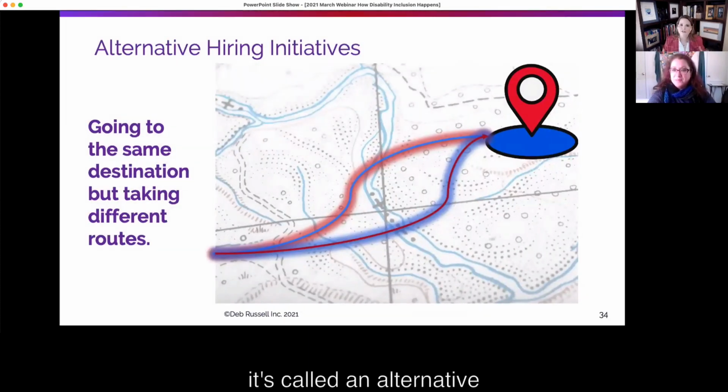So this is the other thing that Walgreens started. It's called an alternative hiring initiative. And I can tell you that it really scared the HR folks at Walgreens in the beginning. So if there are HR folks in this audience right now or watching the replay, hang on, because it's not as scary as that sounds. But we knew we had unintended barriers in our applicant tracking system and in our process to onboard people that would keep as many people with disabilities as we wanted from being successful in entering employment. And so we created a workaround, which we gave a nice little name of Alternative Hiring Initiative.